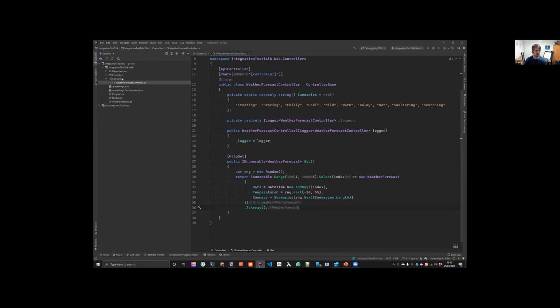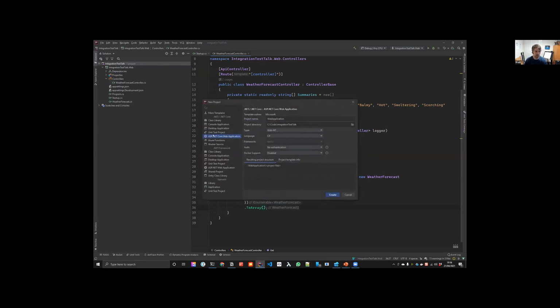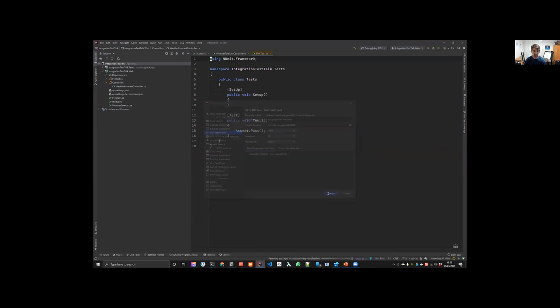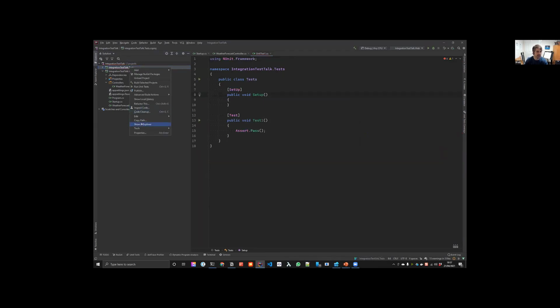So we're going to create a new endpoint, but because we're good citizens, we're going to create a new project. We're going to create a unit test project and just call it tests. Oh, sorry, I failed at the first hurdle. Let me just delete this. I chose NUnit instead of XUnit.